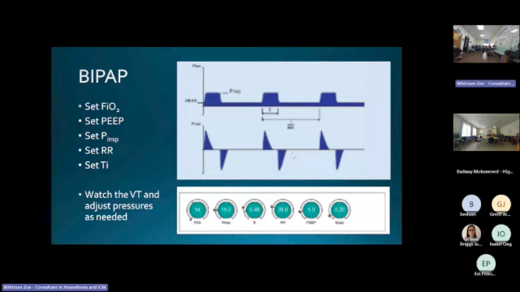But as the patient's compliance changes, you just have to monitor them because their volumes will change. So sometimes we go around on the ward round and notice that their patients are breathing with tidal volumes of 700 because they're more compliant than they were yesterday, but nobody's turned the pressures down. Just have a look when you go and do your daily review. If your volumes are ridiculously high, then just turn the pressures down a bit.